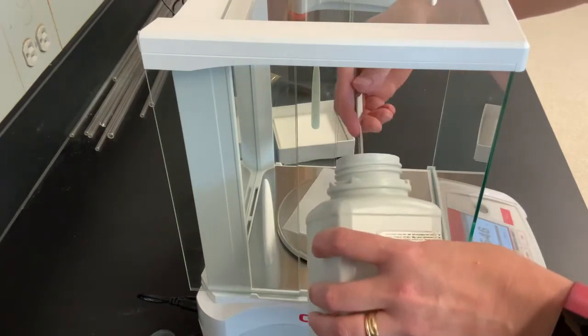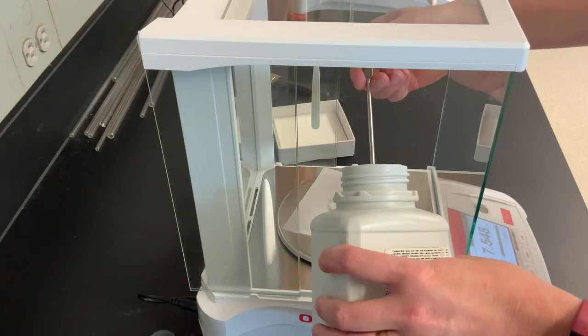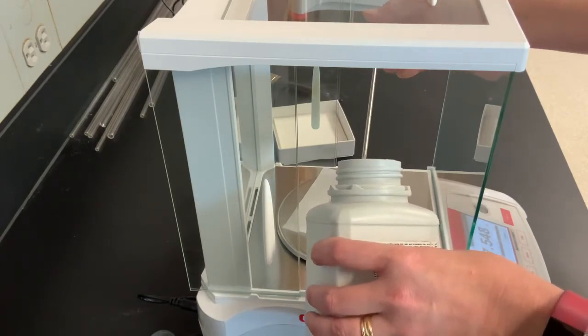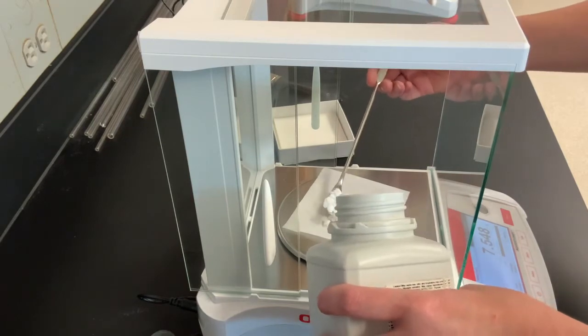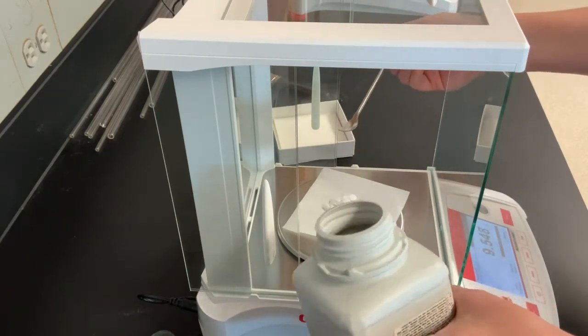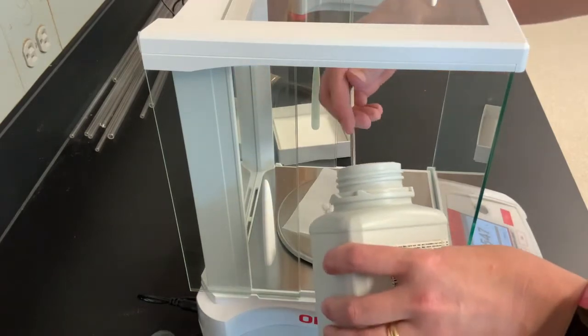When working with sodium hydroxide, we want to be very careful that we don't spill it on the balance. The sodium hydroxide can be very caustic. It can cause lots of rust to the balances and damage our balances. It can also burn our skin, so we want to be very careful.